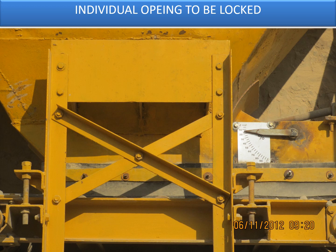You have a gate opening which is designed and calibrated for, say, around 85%, and this needs to be locked at that position. Each day before the start of the work, you need to ensure that the gate opening is unaltered and has not been disturbed by any unforeseen incidents. This will ensure consistency of the mix.